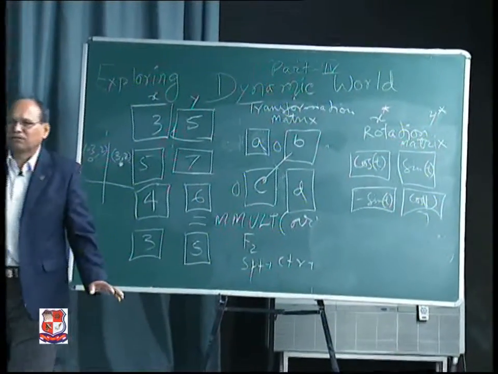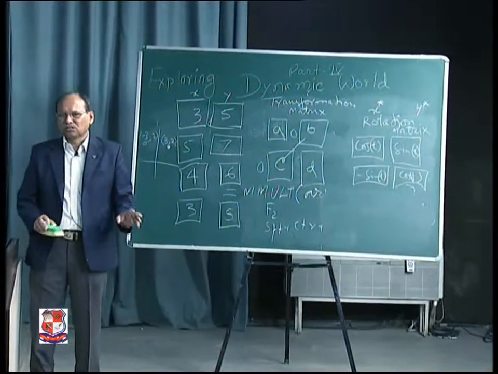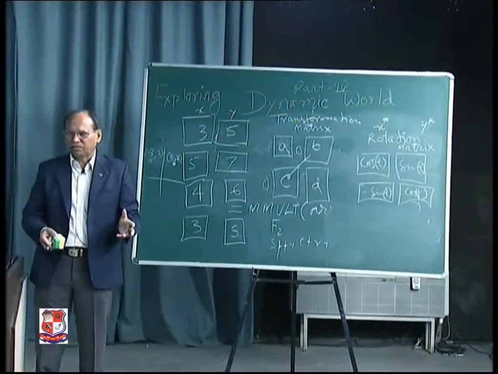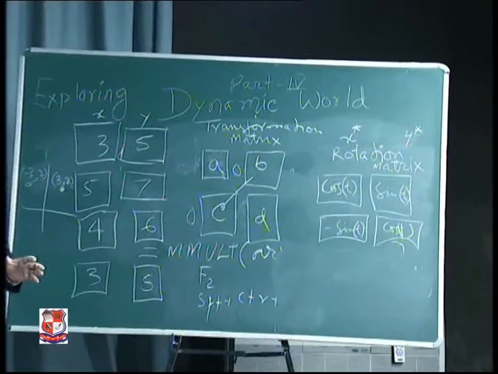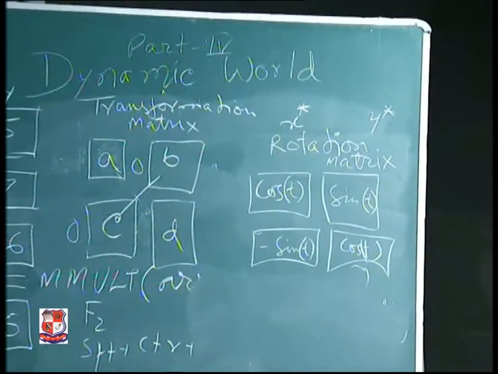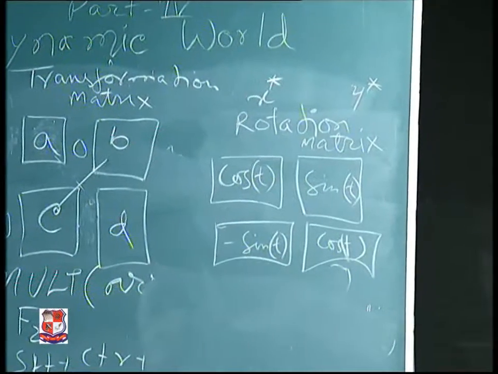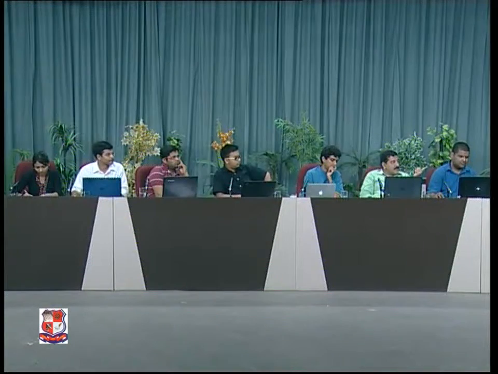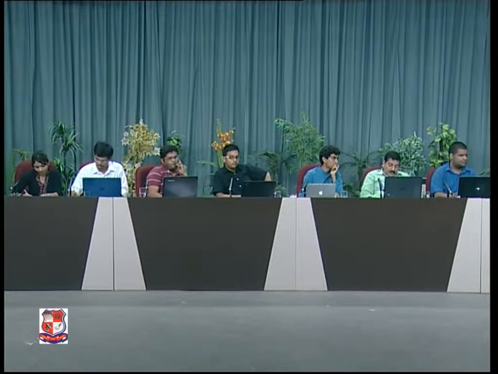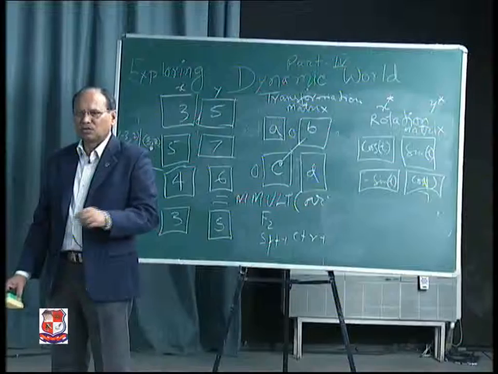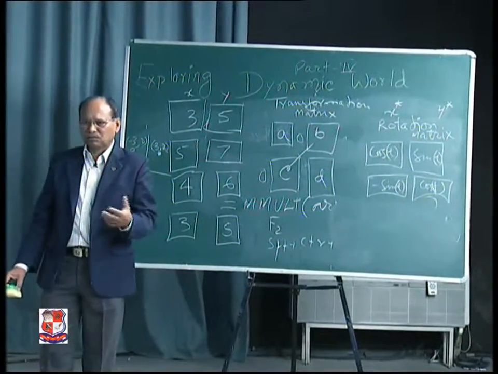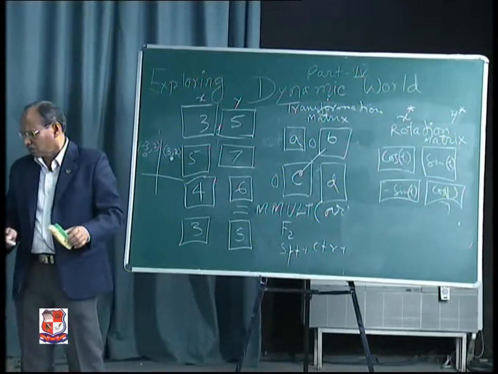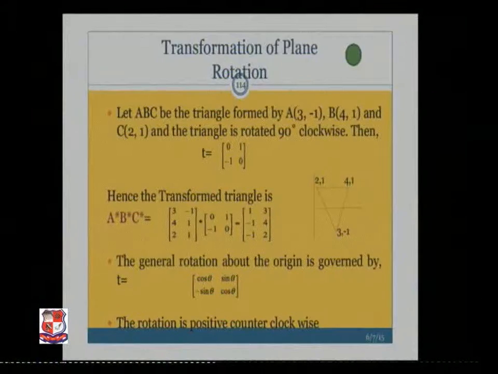So, this is also a 2 by 2 matrix, meaning for rotation you need not require any other form of matrix, but the values are changing at the same rate. At what rate? That is dependent on t. What is t? The angle. But the angle here is specified in radians. All radians, that is also a unique thing to remember. In a computer, if you do not specify otherwise, it will take every value as a radian. If you want to calculate in degrees, you have to use a special command.